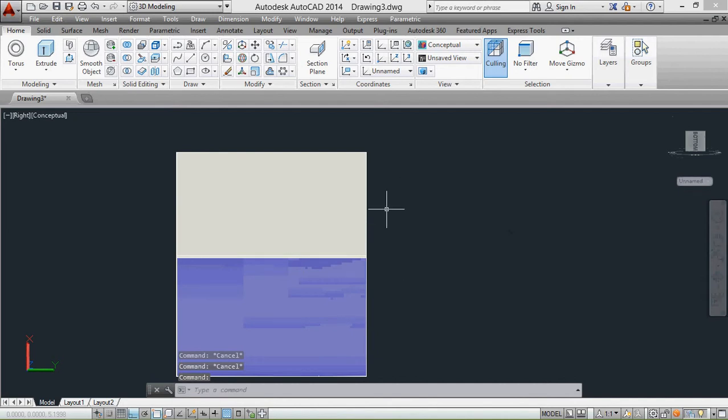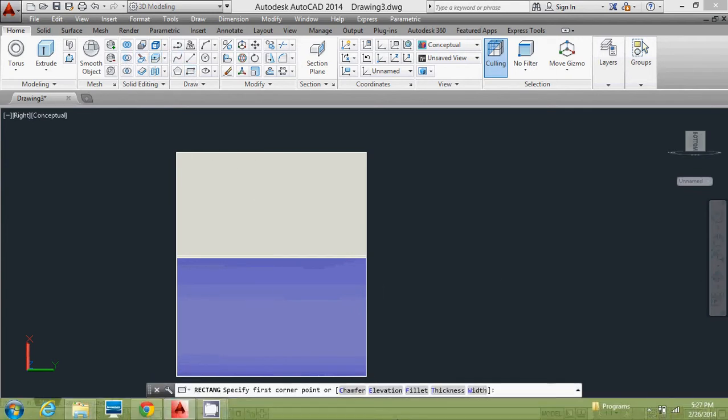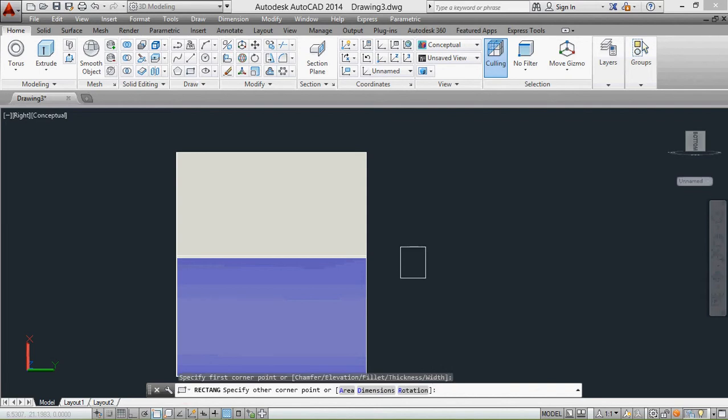This tab or bracket that's going to be welded, or it might be folded out from this sheet metal, is going to be, so create a rectangle, select the point to start with, dimension, it's going to be 1 inch wide by 6 inch high. So 1, enter, 6, enter.